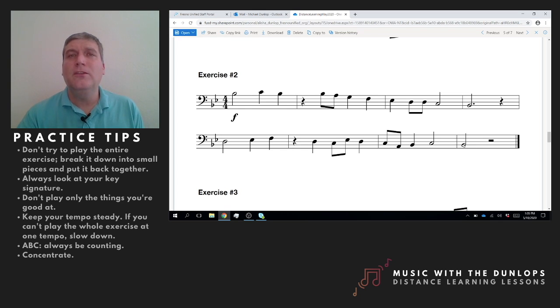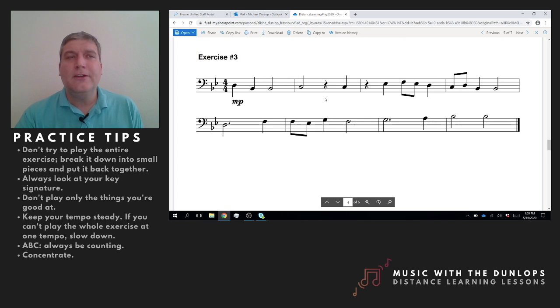Now, ladies and gentlemen, we're going to move on to exercise three. Exercise three, we have this clef. What is this clef called? Bass clef. We have two flats in our key signature. What does that tell us? All B's and E's are flat.